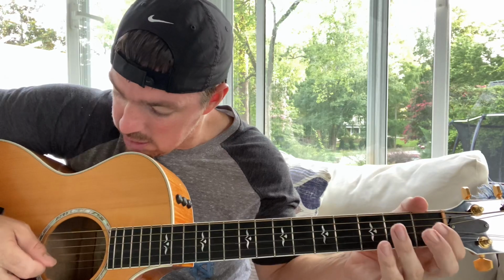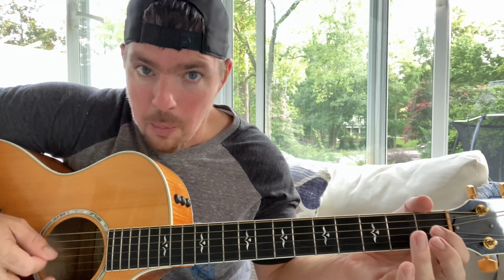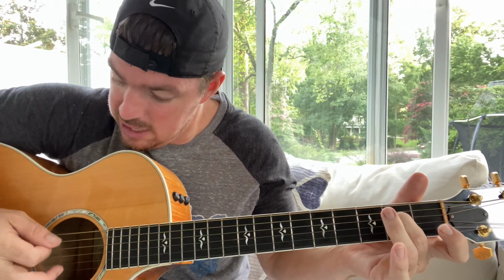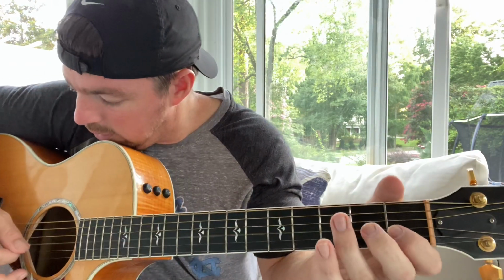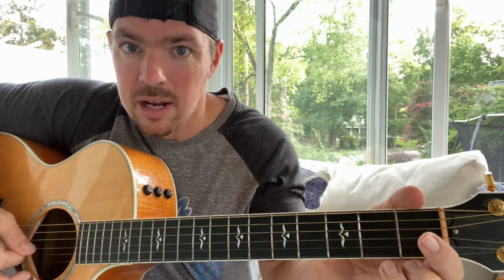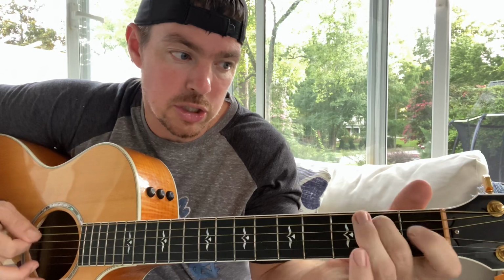It's going to sound like this. So open. So on the 3rd string, open 1. Then go to the 2nd fret, 4th string. Then on that 5th string, open 1, 2. So again, like this. And you slow it down. Open 3rd, 4. Open 1, 2.